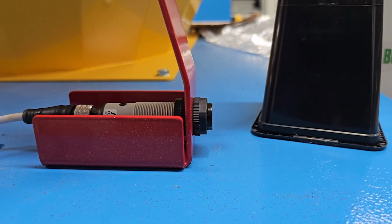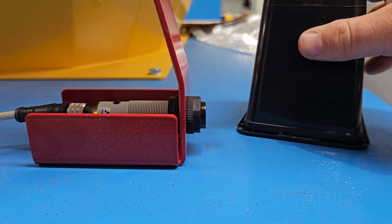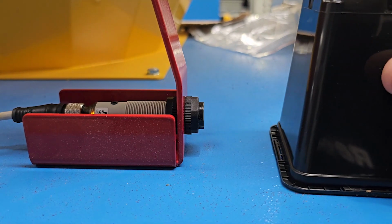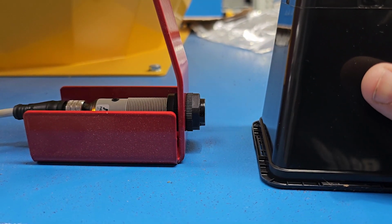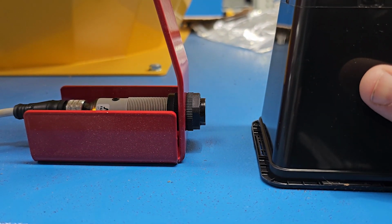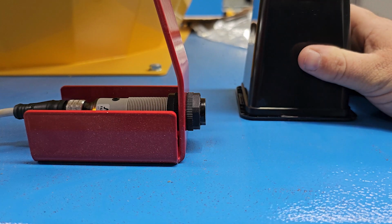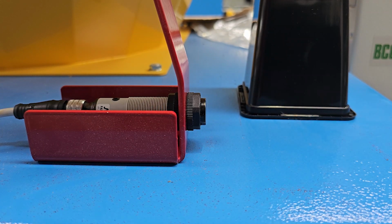Now, for example, the dirt is filling up, comes back in, you'll see that the light is re-engaged. Signal is now being sent back to the machine to cut off the loading process. So if I pull it away again, and the dirt is gone, the machine, as you can hear, is kicked back into auto.